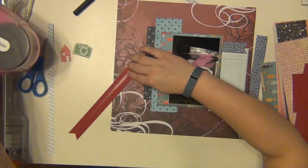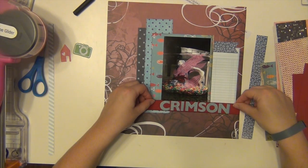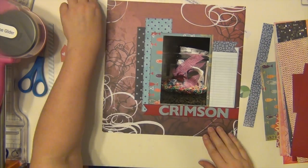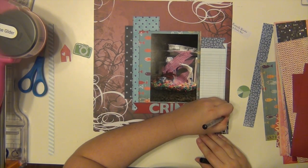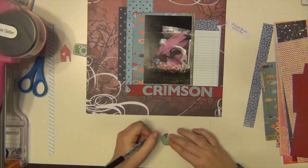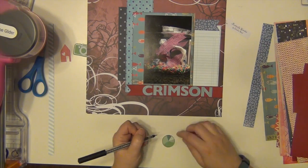I think I'm talking to Layla here. So I'm going to stick that down there. And I like how the red really grounds everything, like all the blue and stuff. So I'm going to outline some more here.